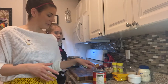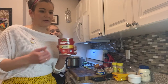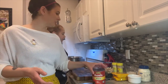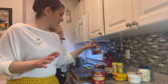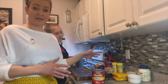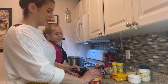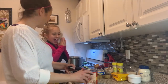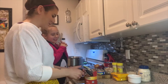the grilled cheeses will. Right here, I have a can of whole peeled tomatoes, and you can get these pretty much at any corner store, definitely ShopRite, sometimes Dollar General. I also have a can of crushed tomatoes. Normally I would use all whole peeled tomatoes, but I didn't have it, so I'm just going to use one of each, and that's totally fine. The fun part about this is that Lola is going to crush up these whole peeled tomatoes with her hands, because I do like a chunky tomato soup, so we'll leave it chunky.